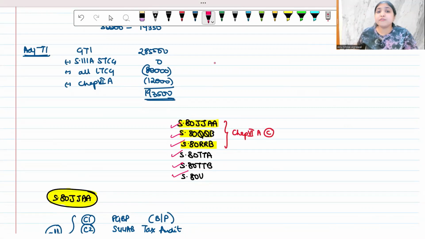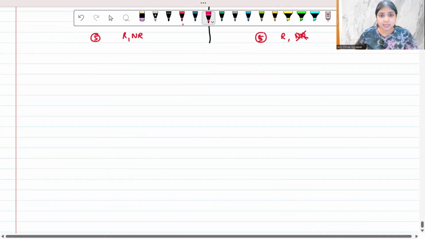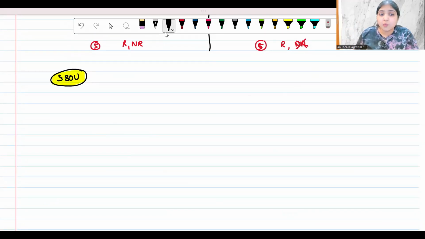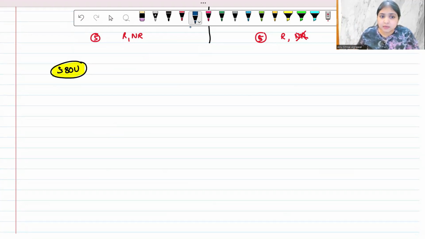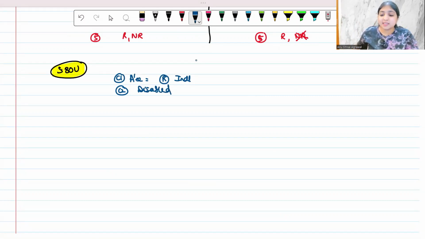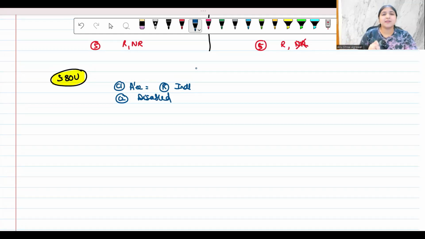And now coming to one final section under your chapter 6A discussion, which is section 80U. Now you're aware of section 80U. We spoke about it some time back as well when I was discussing with you about section 80DD. Do you remember? What does section 80U talk about? 80U talks about cases where the condition number 1, the assessee has to be a resident individual. And this resident individual is disabled. So 80U comes into the picture when the assessee himself is disabled. That is where 80U comes into the picture, where assessee himself is disabled.